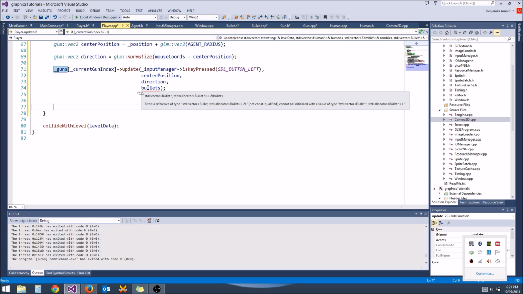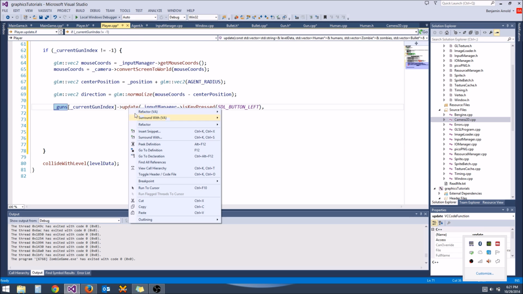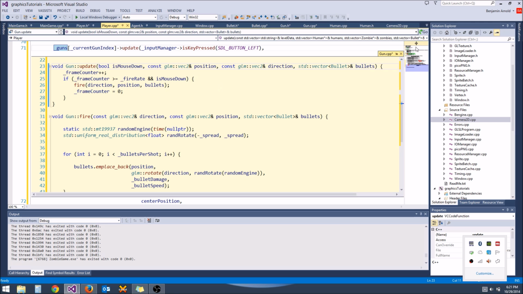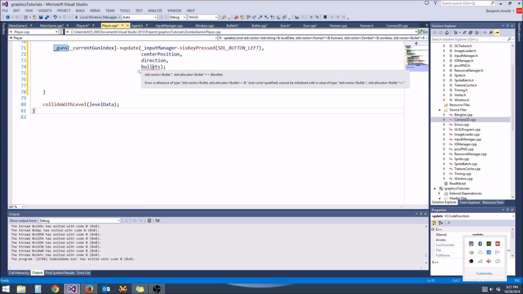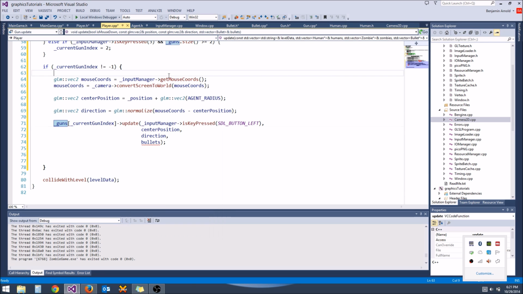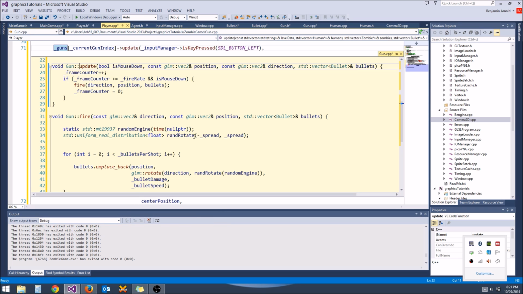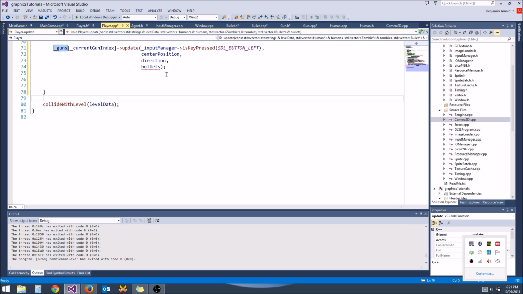Let's see. Reference is not initialized with... What's the problem here? Reference of type std::vector<Bullet> cannot be initialized with a value of type... Oh, right.